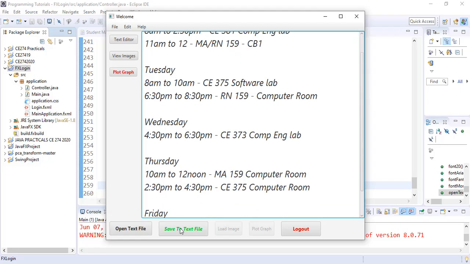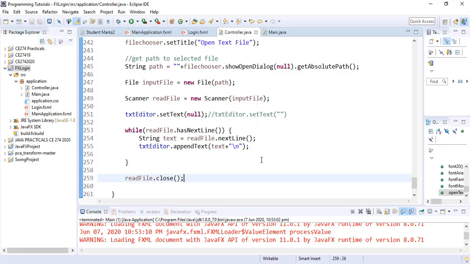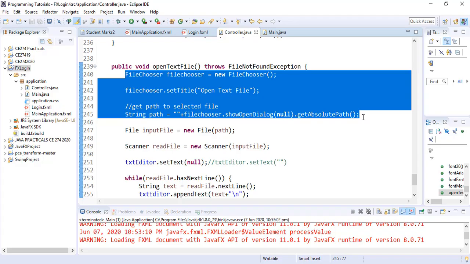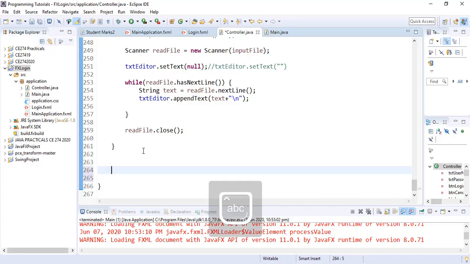So we close it and see the code we would write to save this text to a different text file. So we close it, go back to our code. The code that we'll use to save the content on the text editor to a text file will not differ so much from the code we have used in opening the text file. So we are going to copy the first few lines and we would now create our method. We copy the FileChooser and the path that we are getting from the file, and we now begin with our method.